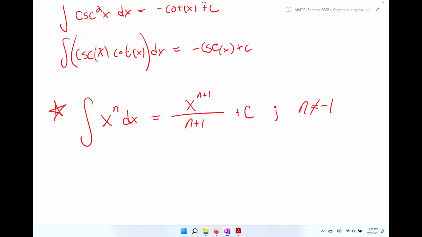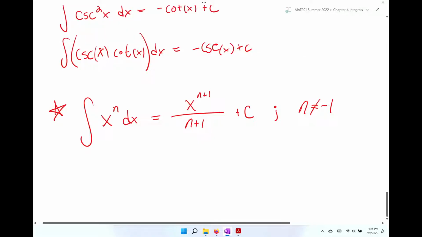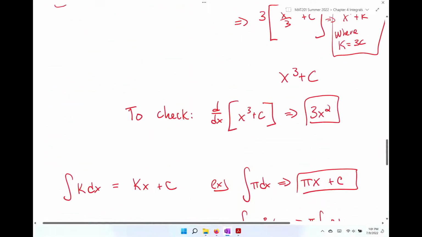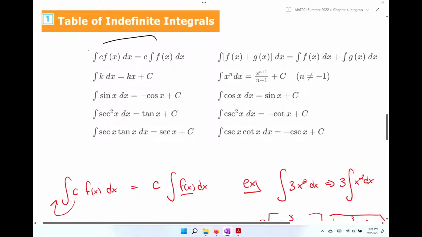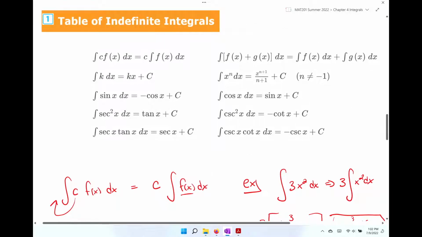All right, so this is where I think you should at least take some time, familiarize yourself with these formulas that we just went over, okay? Maybe put them down on a note card or something like that. Oh, I did forget to explain this last one here. All this last one right here says that if you have the integral of two different functions, you can distribute the integral to each one of those functions, and it doesn't matter if you're adding or subtracting. That's all that one says.